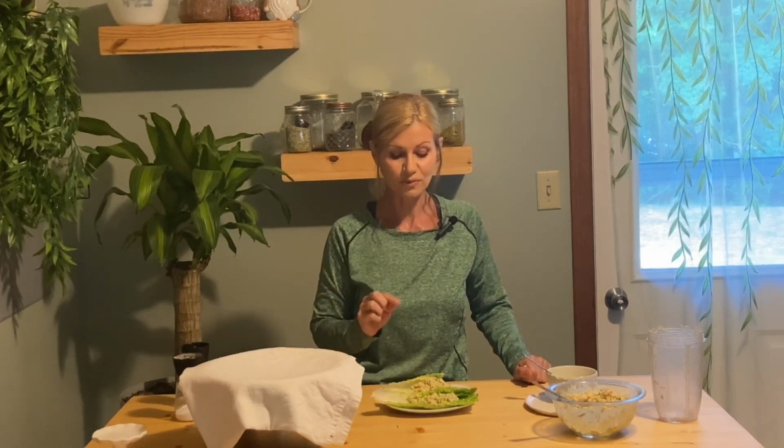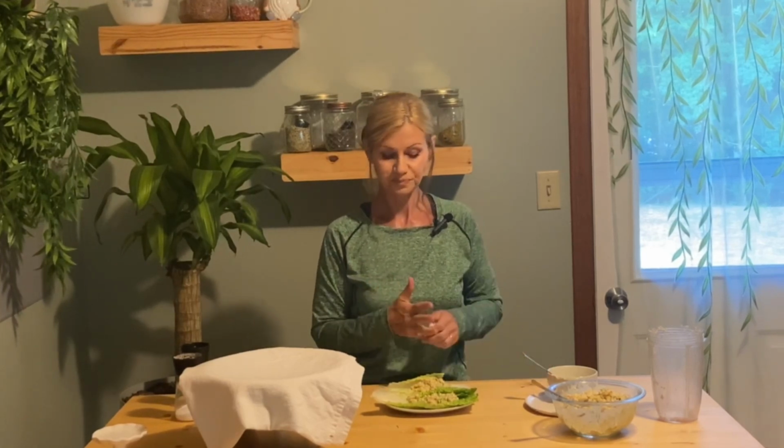Even if you're not keeping completely raw, I highly recommend that you try this just for the textural difference and the different take on a chickpea. These are really good. So I'm going to go enjoy this meal.